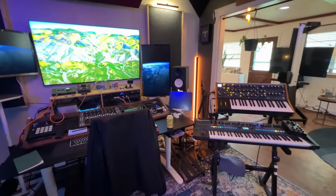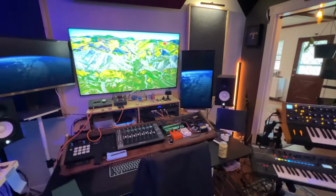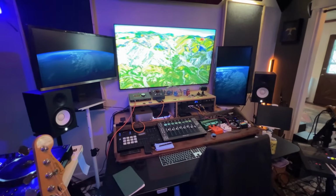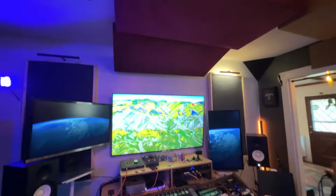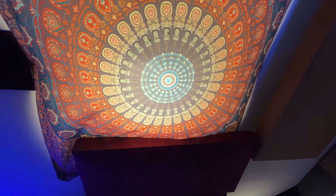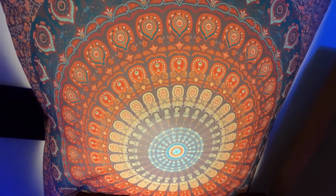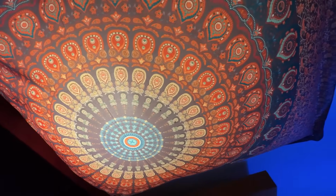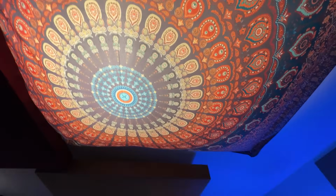Stuart can access things on our website, on our computer, pictures or whatever, and we work in here. But look at his fun appointments. It's definitely very 60s retro. I love, what is this, Stuart? This is just a tarp? Like a tapestry, kind of, it's a mandala is the design. Yeah, a mandala.